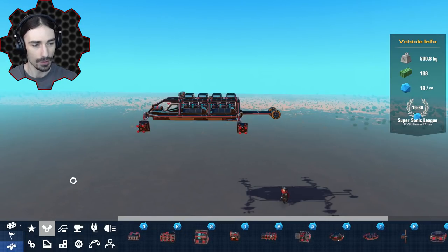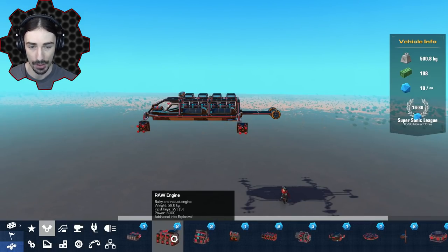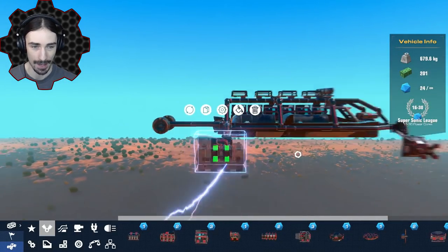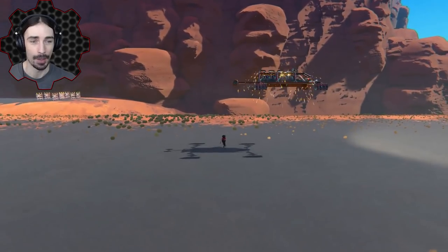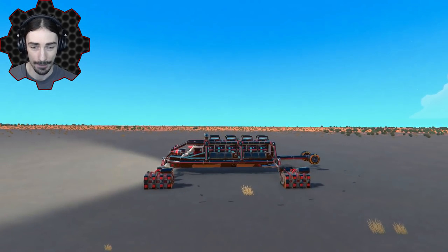All right, so I know the question on everybody's mind, obviously, is what happens when you put very explosive engines for wheels? So we're gonna choose the biggest engine we have and also the least regularly shaped engine that we have. And let's just see what happens. I'm predicting instant explosion, but we don't know until we try. All right, here goes nothing.